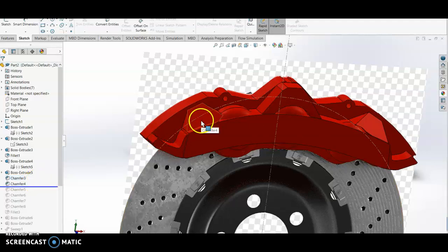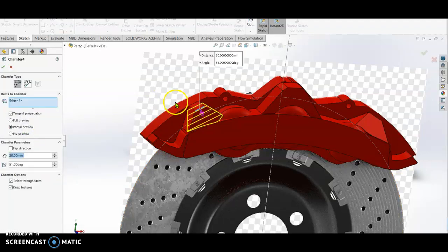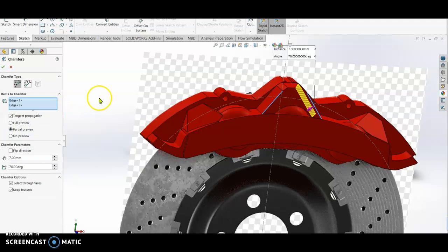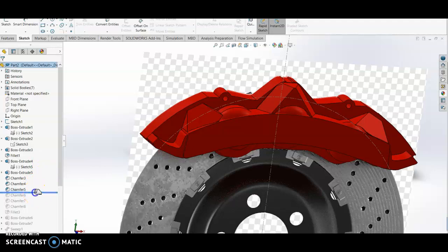Okay, so again the chamfer, you got your distance of 20 and 51 degrees. Okay, check, and then I chamfer the middle. So my chamfer here is a distance of 7 and 70, these two edges, right? I do these two edges first, check. After that, I chamfer the remaining one.